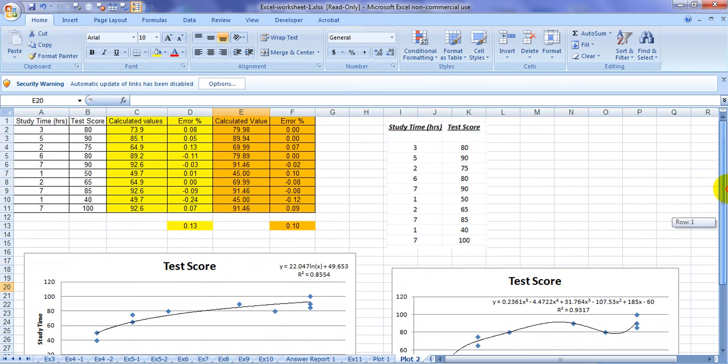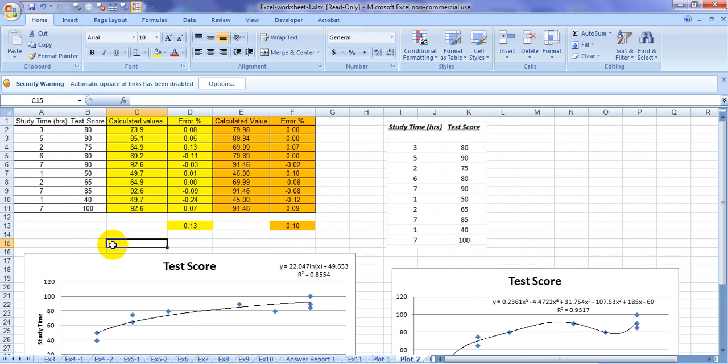But one of the most important parts of Excel is that Excel can actually extrapolate, and that's kind of interesting. I have an example here. It's not very scientific or realistic, but what I have here is the students' number of hours they study and the test score. And I want to see if there's any correlation here.